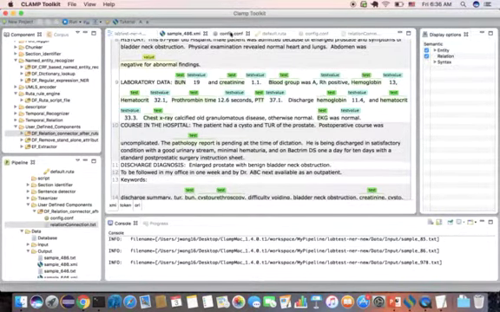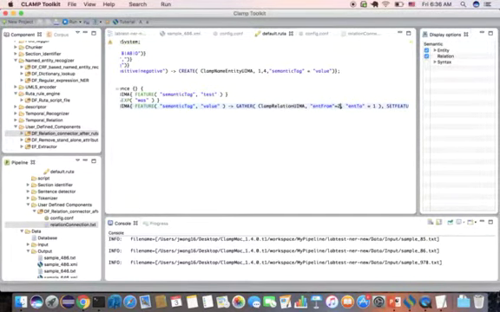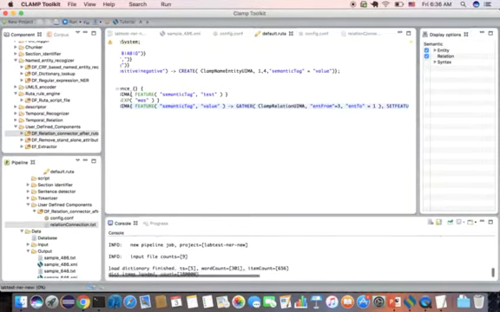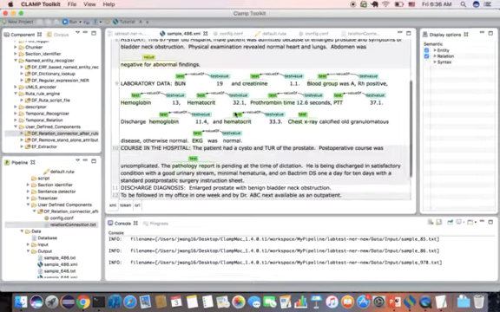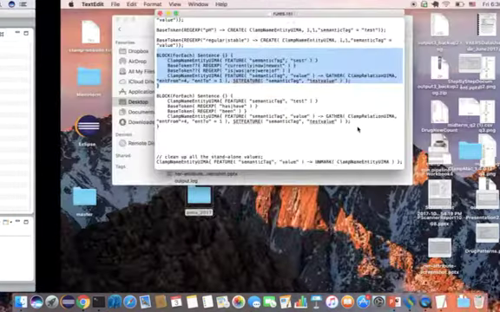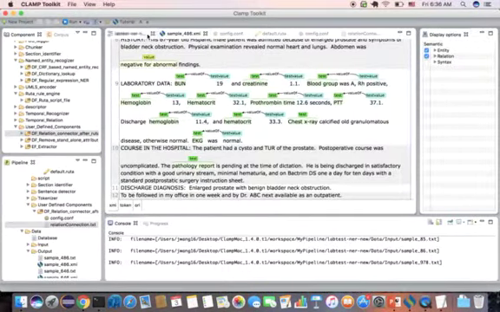I have to update the index as well. Yeah, now you see this one is also connected, and we need to generalize that rule a little bit.